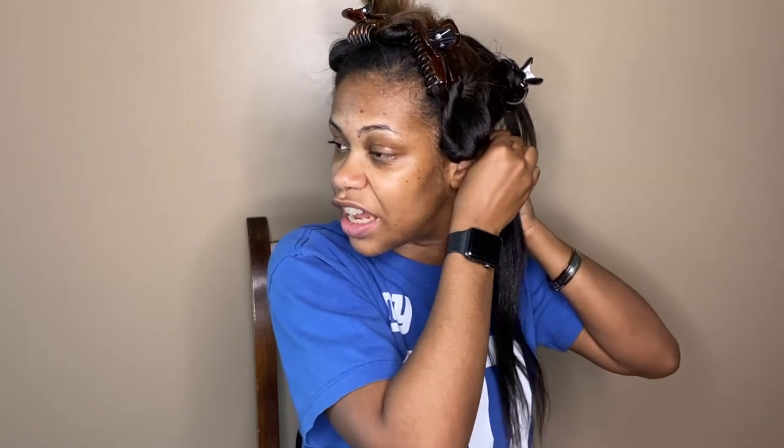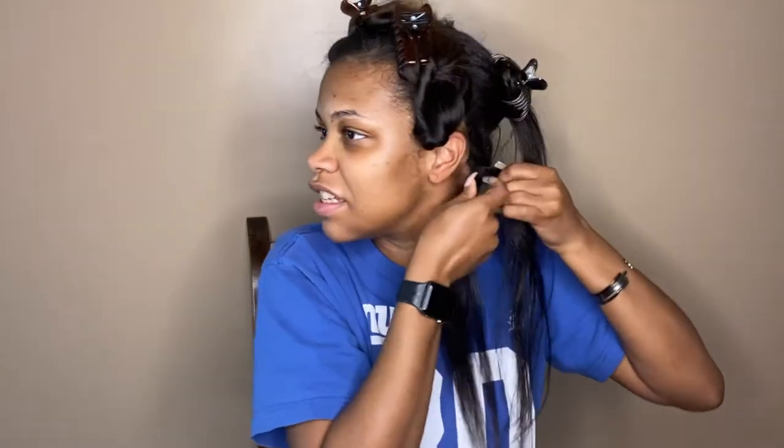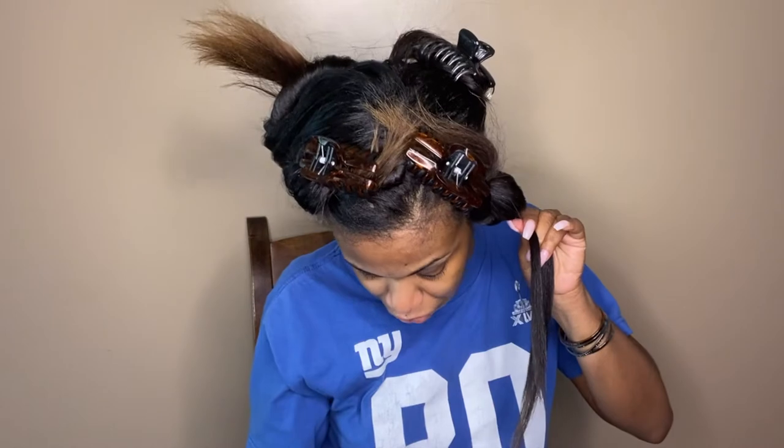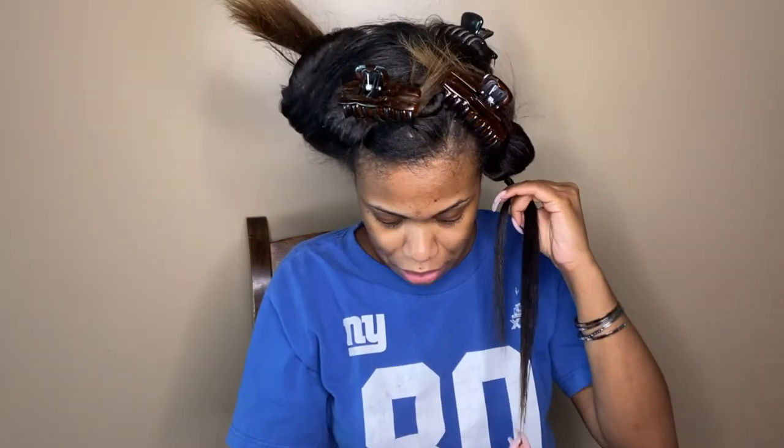The same way I would do my other twists, I'm going to try to get two even sections and then start my twist as close to my scalp as I can get, and just do my simple two-strand twist. Now because my hair is still straightened, I might need to add some more mousse to the bottom, or maybe even put rollers on the bottom, because my ends are very straight. This is uneven — I can see right now — so I will redo this. I decided to add some more to the ends to hopefully help seal it.